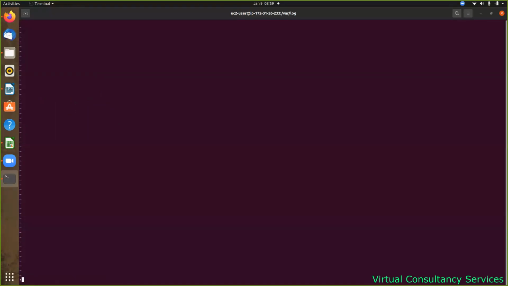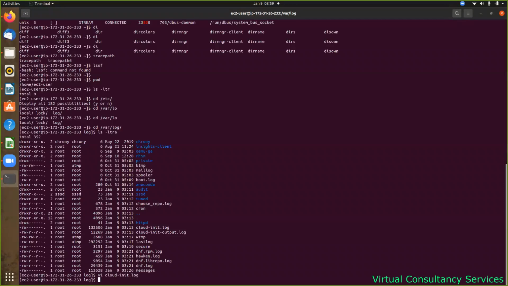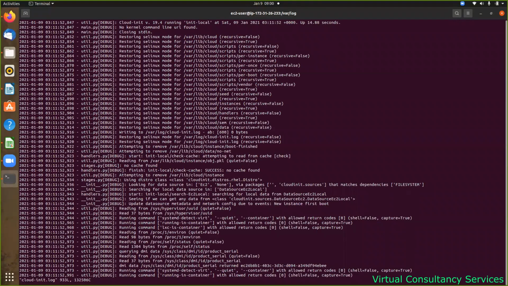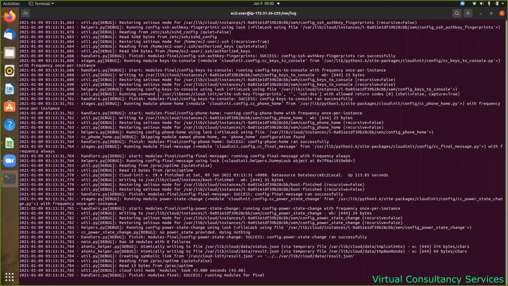Let me do it using sudo since it is in var log. Okay. And if I go down, this is how, at boot time, all the things that are happening are shown. And somewhere here we would have our user data script related information in between.